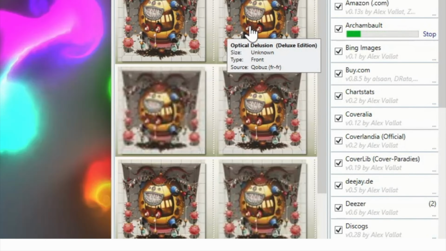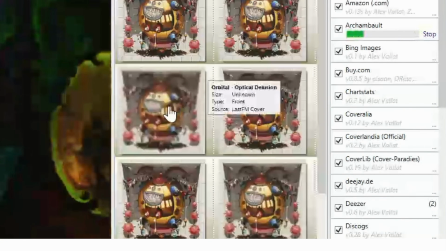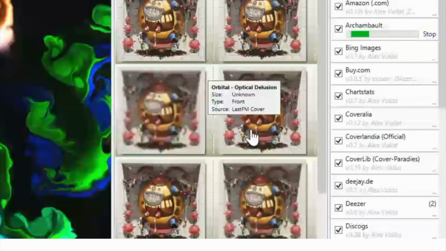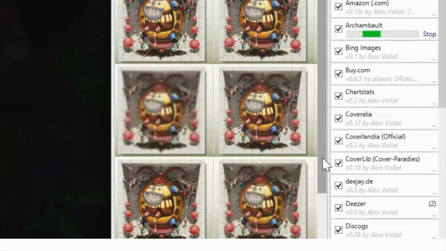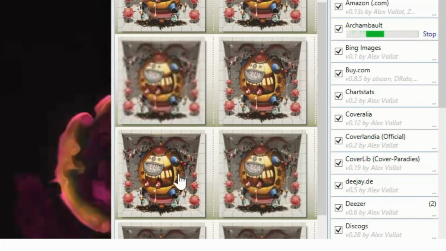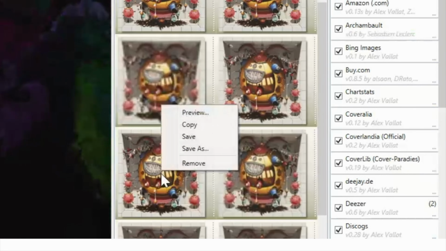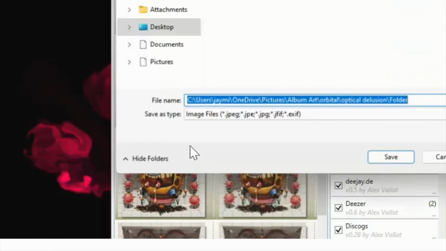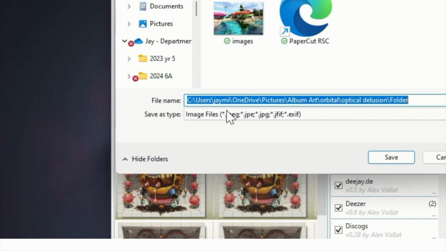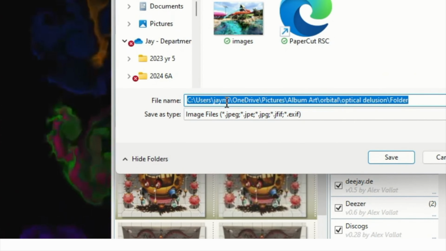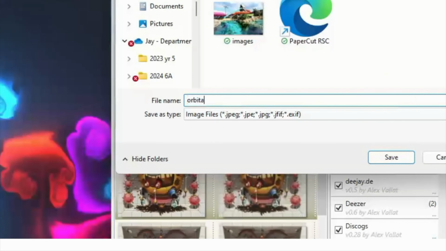The best one, if you just hover over, you can see the source of the picture. But my favorite is fanart.tv. Here we go, that's the fanart.tv one. It's always 1000 by 1000 pixels. So I just save this one as, I just call it Orbital.